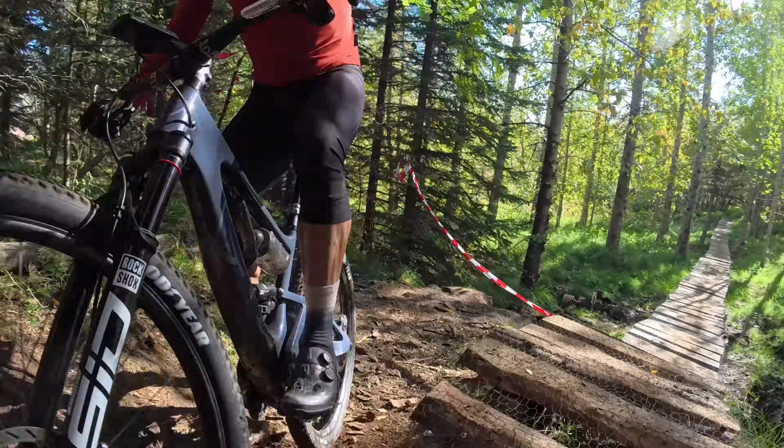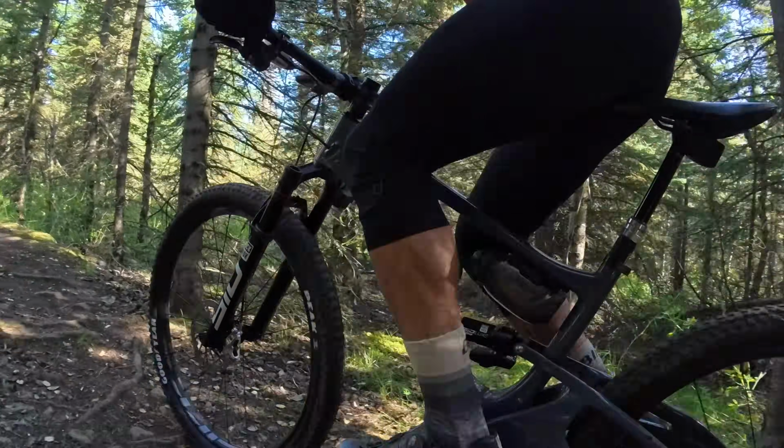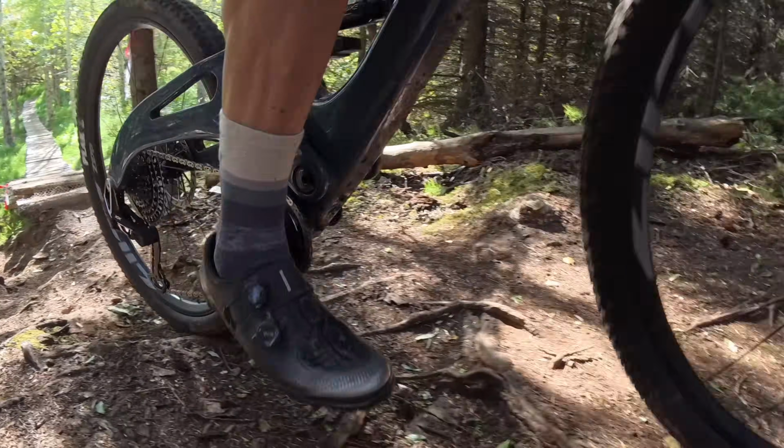Lauf didn't make a big spiel about anti-squat or anti-rise, but I'll say this. The bike digs in on the climbs, keeping traction whether seated or standing. Even over these routes, you can see how the rear tire just stays planted to the ground.